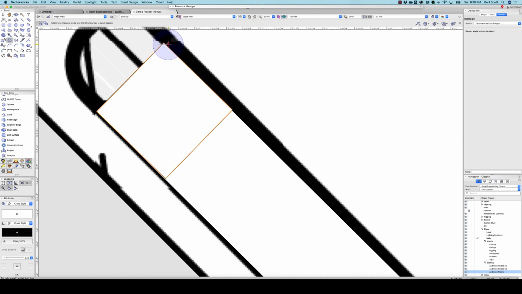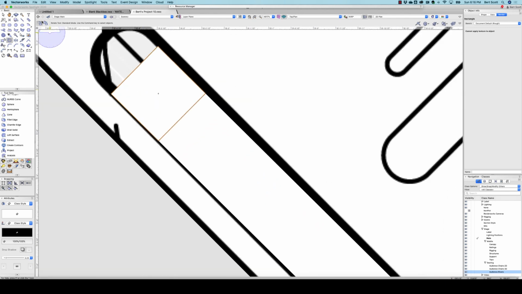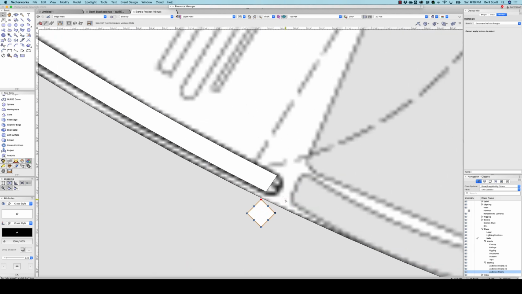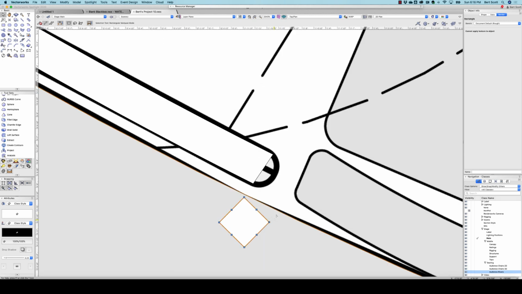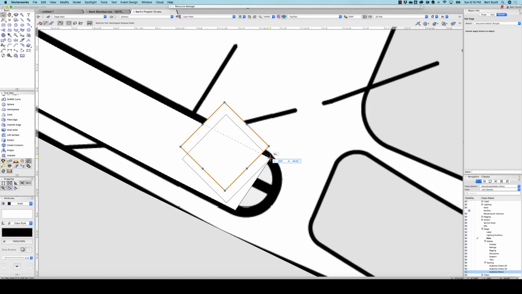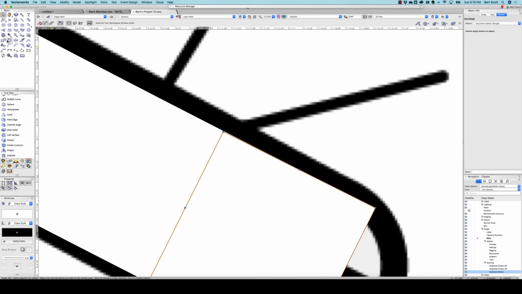I just went to Vectorworks preferences and turned off zoom line thicknesses in the display tab so that I can see more clearly how to line these things up. So I'm putting one rectangle there at the end and then rotated it to match the angle of the curve. I'm putting another one here at this end. I will line it up there with that point and use the rotate tool again to line it up with the large curve. And then you'll notice that my curve is not squared off on the end. Once I get this lined up, you'll notice that.